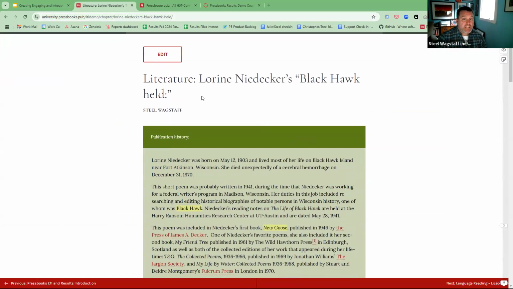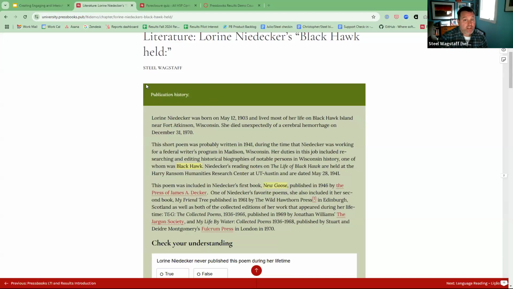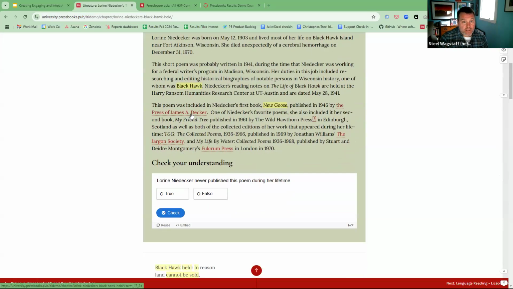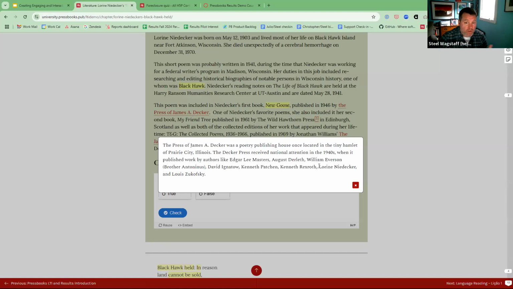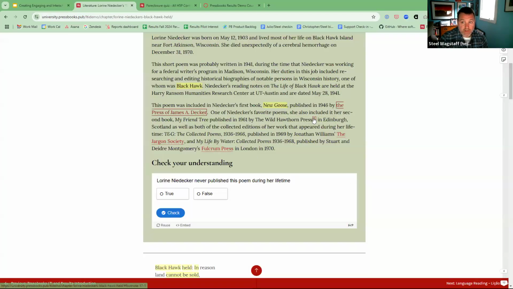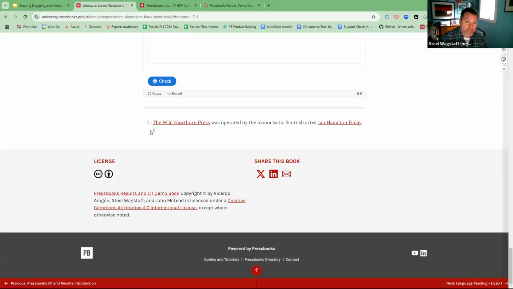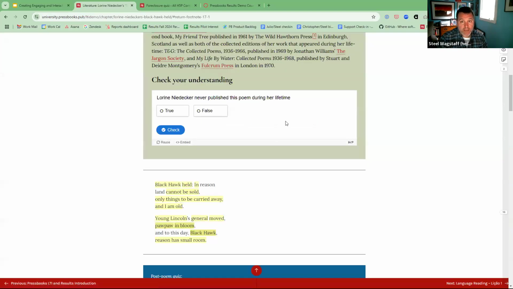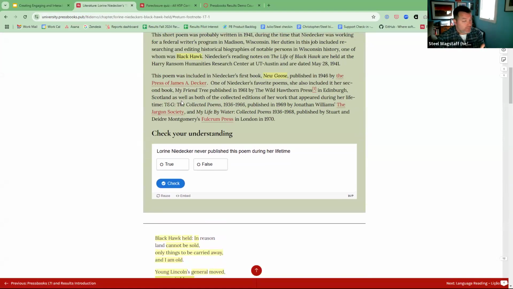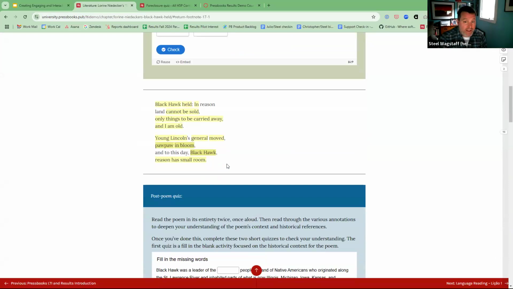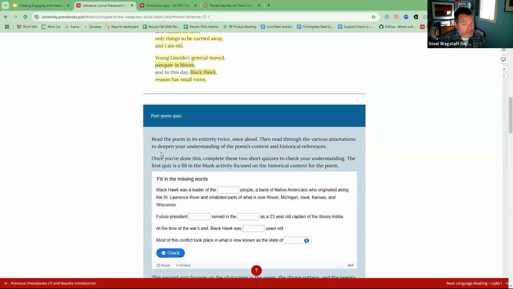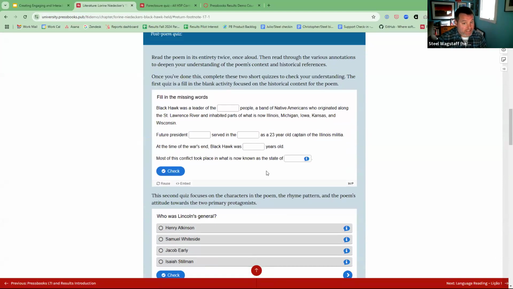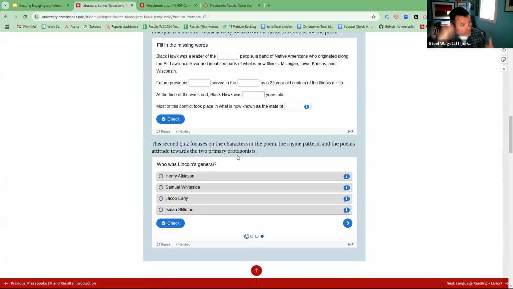So it's got a chapter. You can see there's contextual information here with the publication history. This here is going to be a glossary term where you can learn more. This here is going to be a footnote that links them down to the bottom of the chapter. And there's more glossary terms. At the end of this context, there's a quiz question that they can interact with and take. And then here's the poem I've asked them to read. After they've read the poem, I give them some instructions about what to do. And then there's more assessments, little inline quizzes.